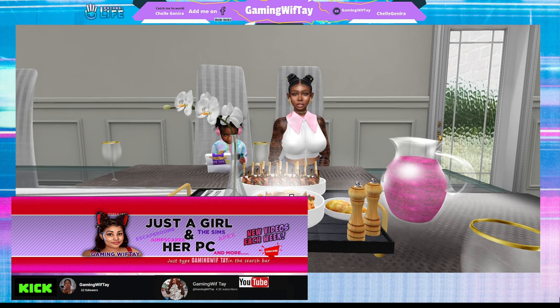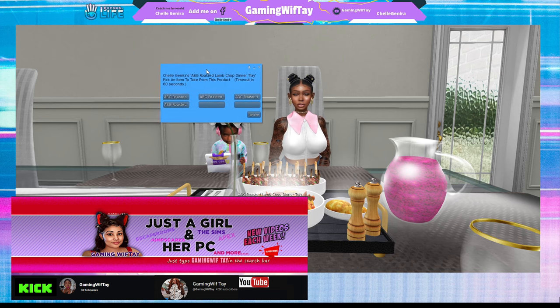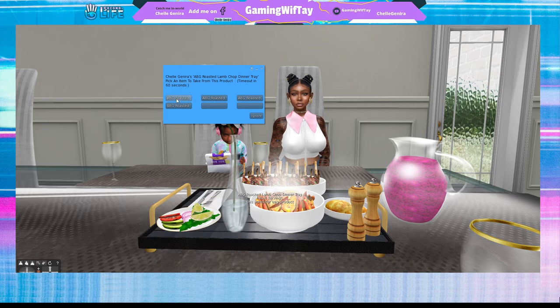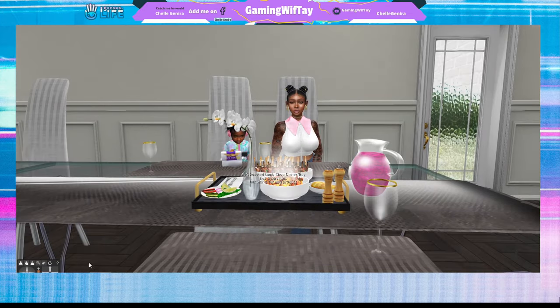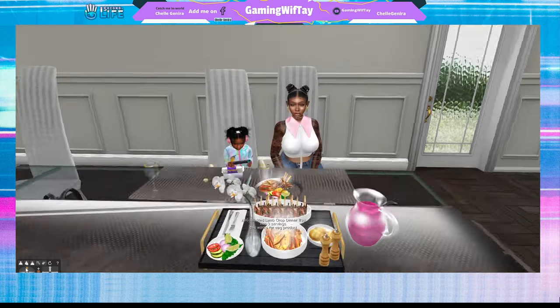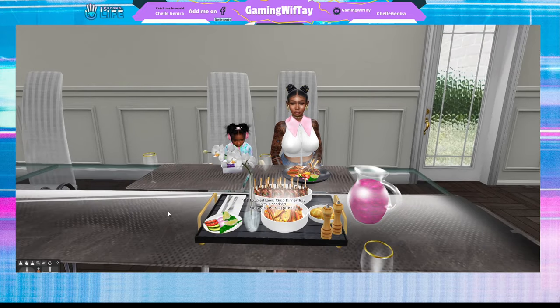Let me show you how the tray works since it's the end of the tutorial. All you do is click the tray and then it gives you the option just like all of the other items, well, the ingredients. Then you click lamb chops and it tells you all four plates. These buttons are indicative of how many servings you have, even though it tells you right over the thing too. So I selected the plate. Uh-oh, maybe I took too long. Did it time out on me? No. Where's my plate, y'all? Hold on, technical difficulties. Oh, it rezzed under there. Oops. See, that's why we need a tutorial, y'all. The last tray, the plate rezzed on this side of the tray, but this one, the plate rezzed in front of the tray. Either way, we love it.